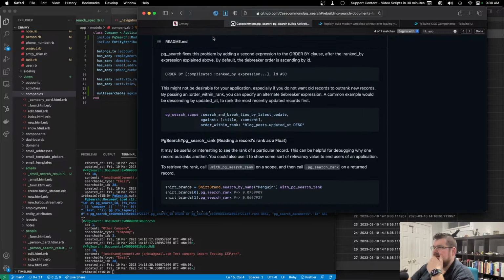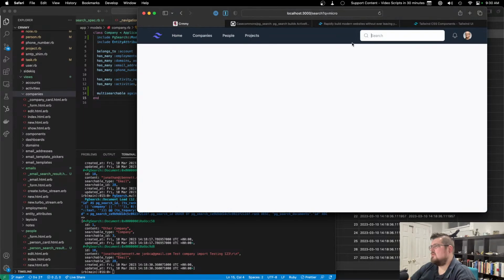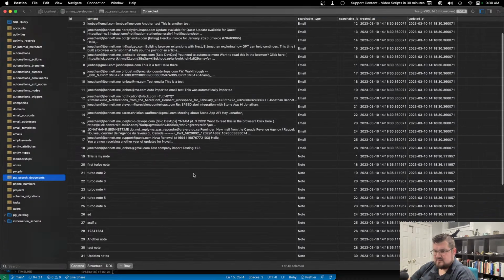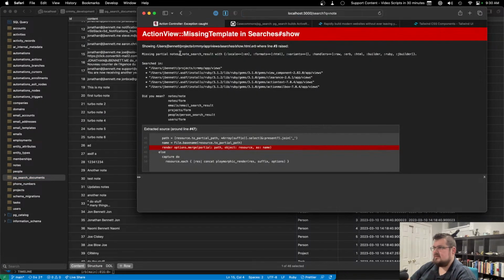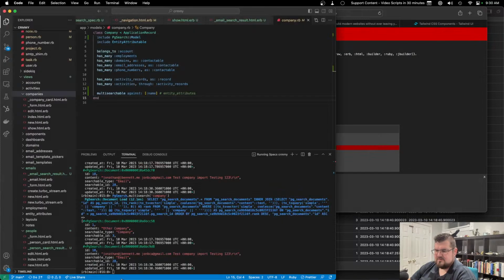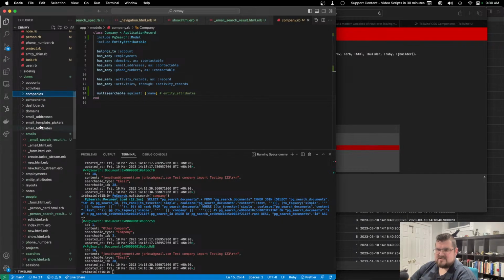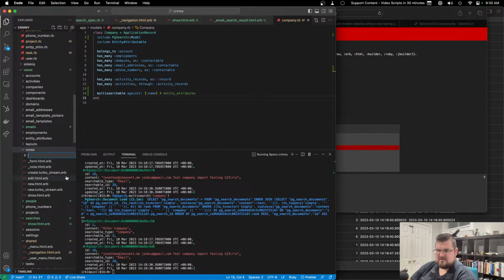Okay, that's fine. So just looking at the data, I can do a search for note, and this is going to put in, yep, note search. So adding in these additional types ends up being pretty bloody fast.